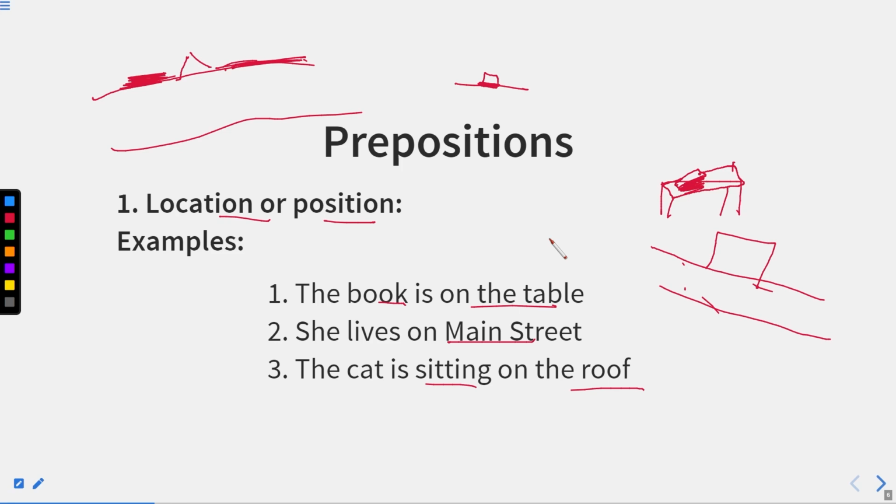Now, if I say that the aeroplane is on the runway, we use on, because at that particular time it is touching the surface of the runway. But if it has taken off, of course the preposition on will not be used there, because if there is a roof and the aeroplane is flying somewhere over here, it is not touching the surface, for sure. So for this aeroplane, we can use over or above, but we cannot use on because it is not touching the surface of the roof.